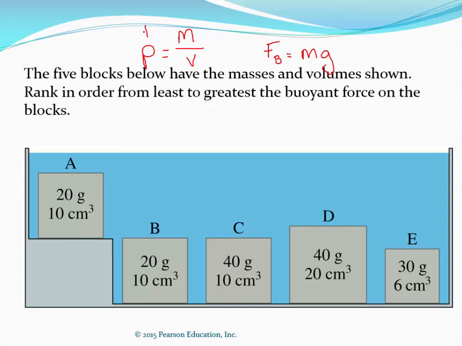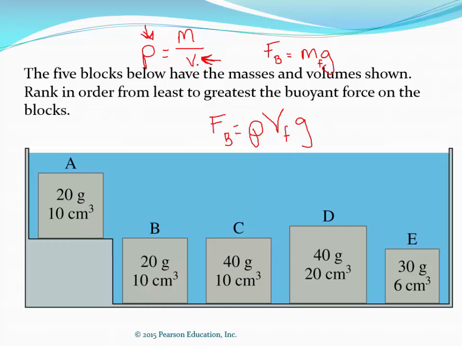So most of the time we will know the density of our fluid. And the volume of our fluid that is displaced is pretty simple to calculate, because it's going to be the volume of whatever the object is that's sitting in the water. So a really common way to think about buoyant force is to say, instead of the buoyant force being equal to the weight of the fluid, with a little f to mean the fluid that is displaced, rather to say the density times the volume of the fluid displaced times gravity.